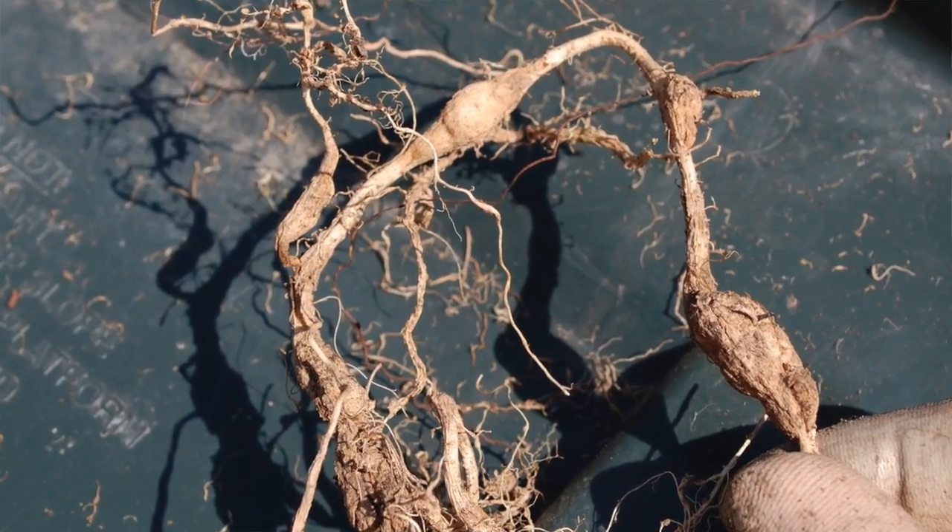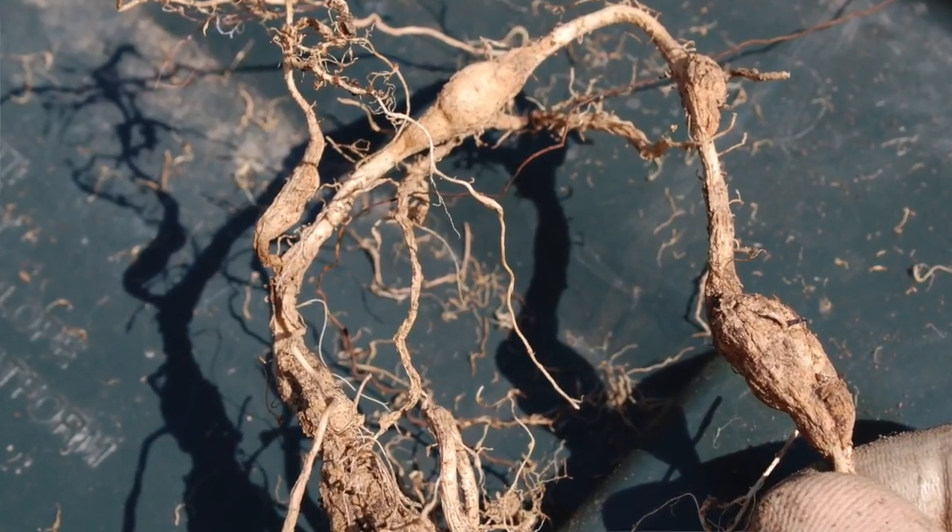Here's Anton Plougue from the UC to share more about that. I've been working on the occurrence of resistance-breaking root-knot nematodes in tomato. The problem is that in processing tomato there are many varieties that are resistant to nematodes, but over the last couple of years we've seen more and more fields where resistant varieties have been grown that are still coming down with nematode symptoms. Something is allowing the nematodes to still feed and cause damage to these varieties, and we're trying to figure out what's different between the regular nematodes and the ones we find in these fields.